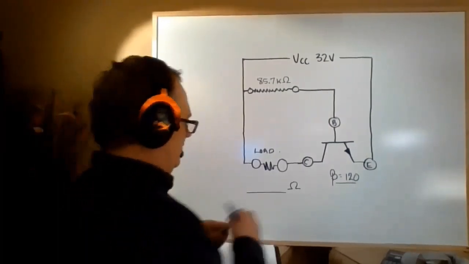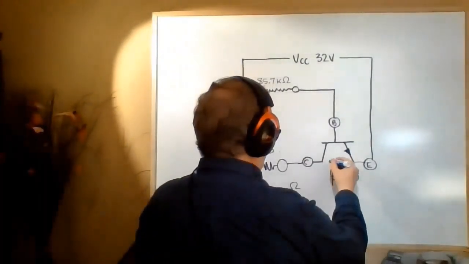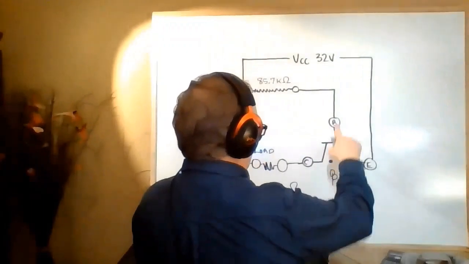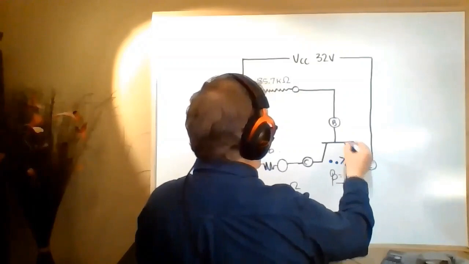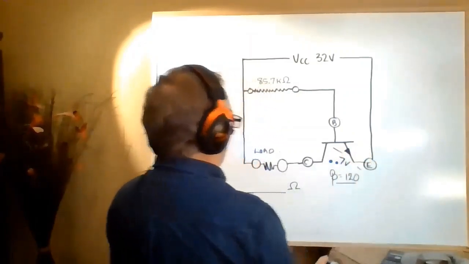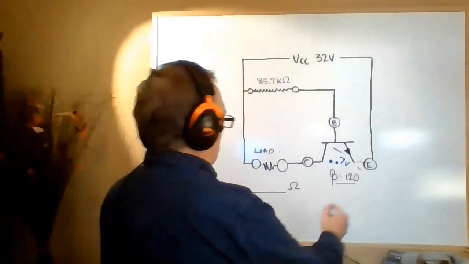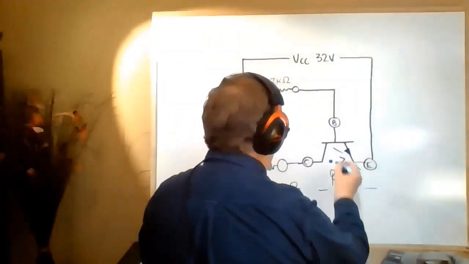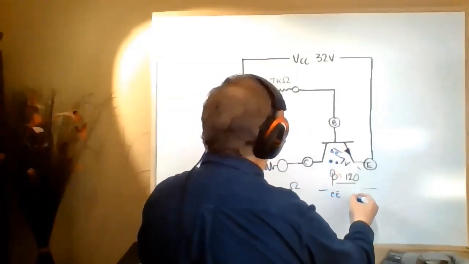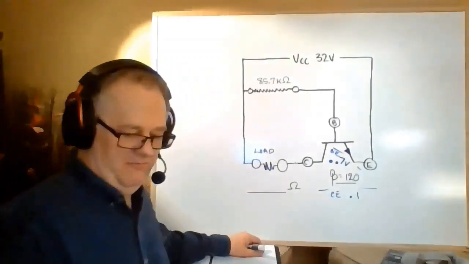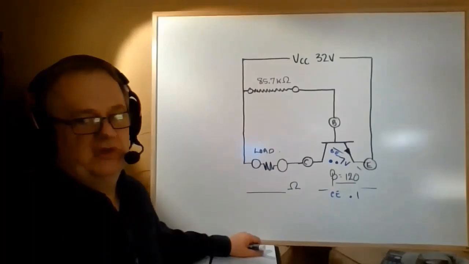And so there's a couple of things that we can place in. When we're at the saturation point, we know that the voltage from B to E is 0.7 of a volt. Okay, that's B to E. And at saturation, C to E, which I would show here, so this is BE, and CE is 0.1. So those are a couple of values that we know about the transistor at saturation, and so it's good for us to just put those in to begin with.